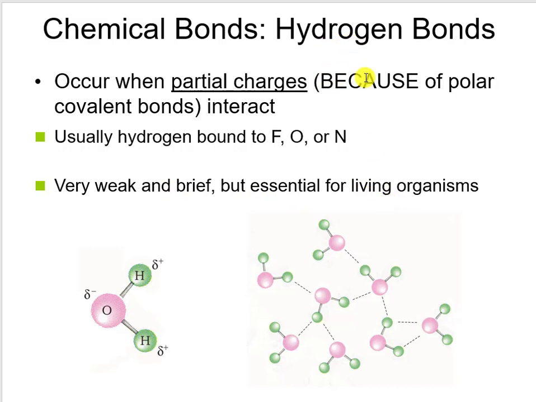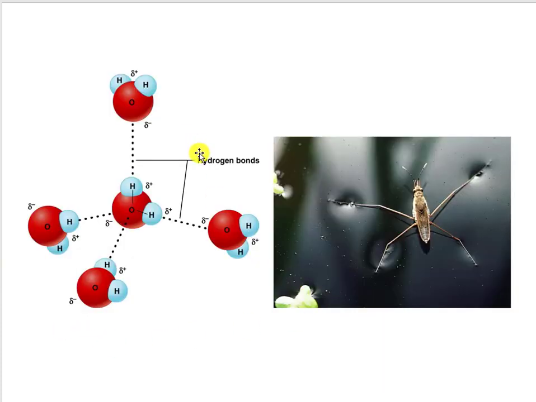Now, hydrogen bonds usually occur when hydrogen is bound to any of these atoms, but the most common one that we're going to see in human physiology is this one right over here, when it binds to oxygen. So these then are hydrogen bonds. This is another depiction, H2O, right? 2 hydrogens and 1 oxygen. It's in your interest to freeze the video here and just take some time and look at that. And again, the main thing that students are going to confuse is if I were to ask you to describe the nature of the bond between an oxygen atom and a hydrogen atom within a single water molecule, you should say these are polar covalent bonds.